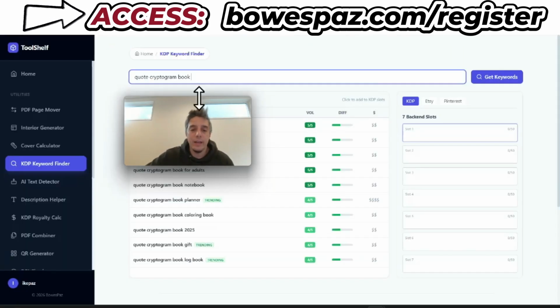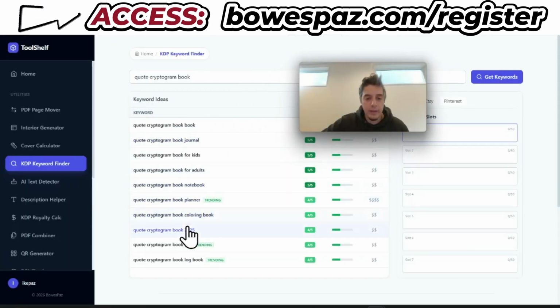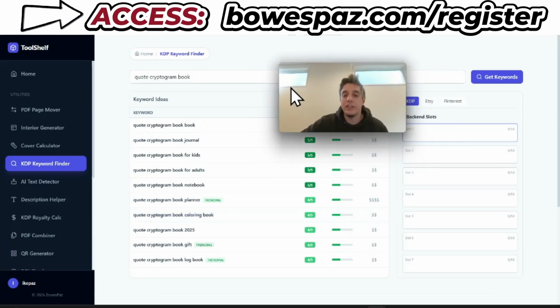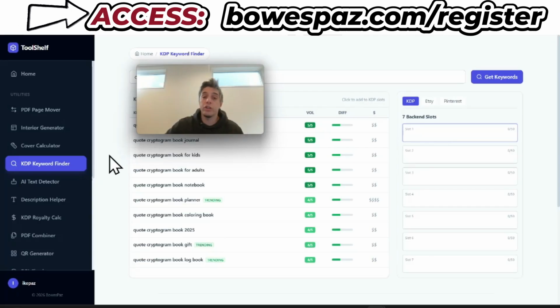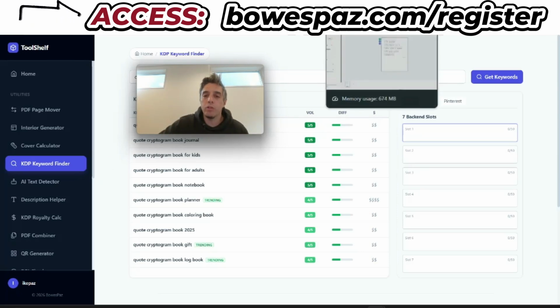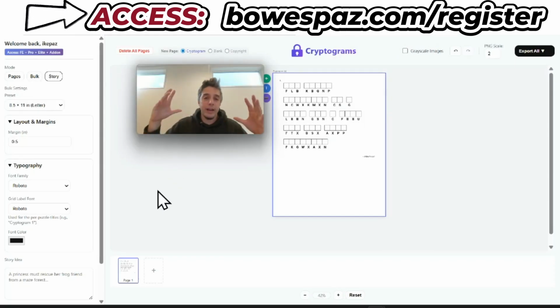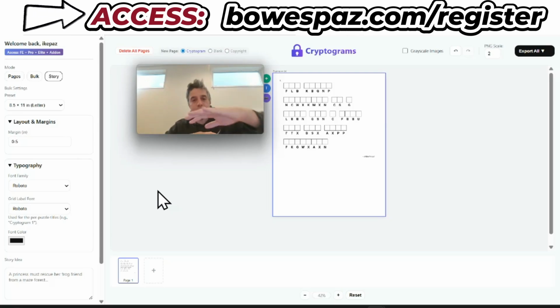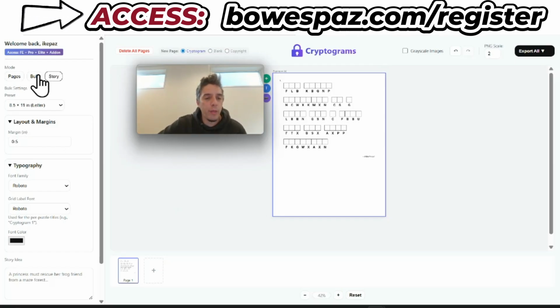And as you can see here, I think I saw coloring book, quote cryptogram book coloring book. Okay, so that is an actual niche. Okay, so there you go. And I'm sure there's very little competition there because it's difficult to create. Okay, even with the AI, you have to compile these different books together, right? But with Monica Royalty, the elite version, this does all the compiling for you. It creates the coloring books. It layers the story on top of that, on top of the cryptogram, which is really cool. But that I want to talk about at the very end of this video. So let's go with bulk.